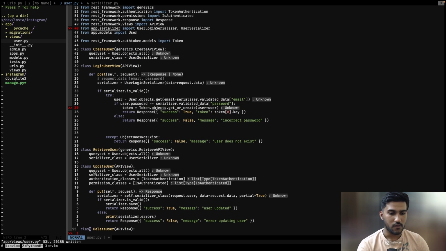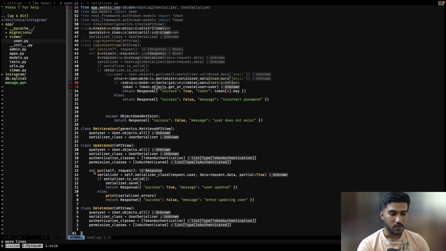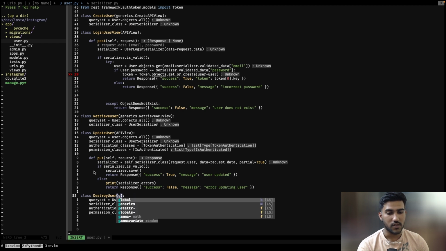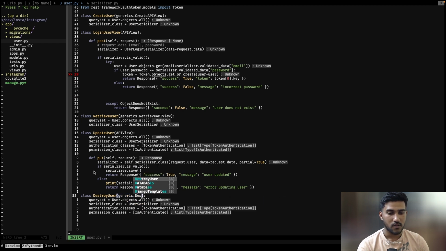So the API view, and we are going to have the same variables, and here we are actually going to put this as destroy user, because DRF has a generic class called destroy API view, I guess.